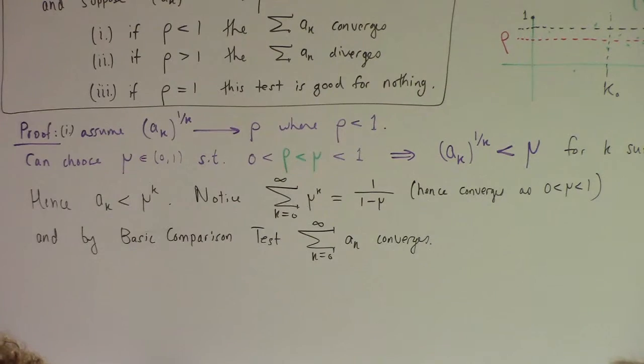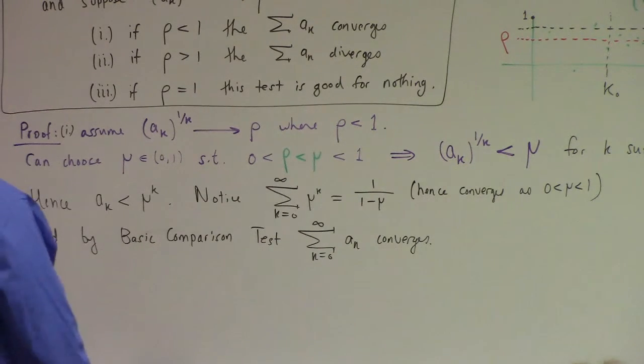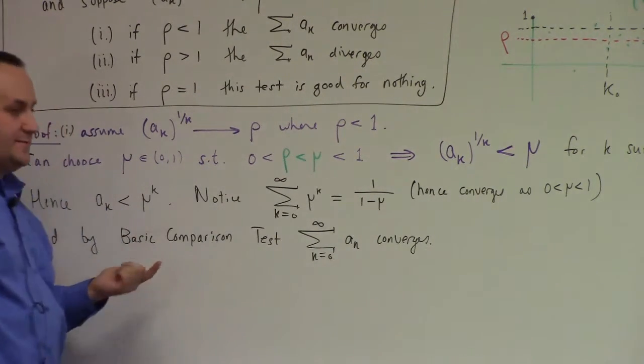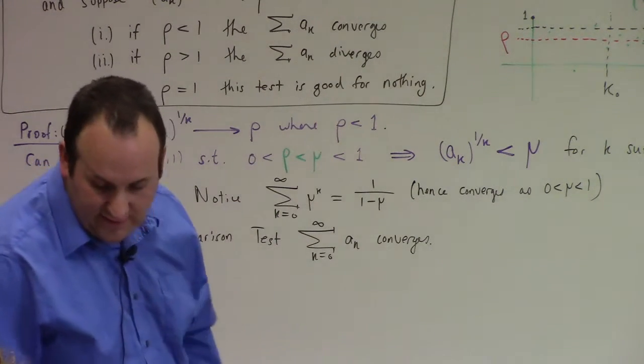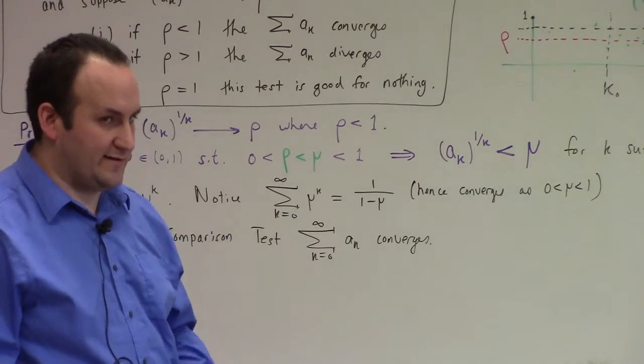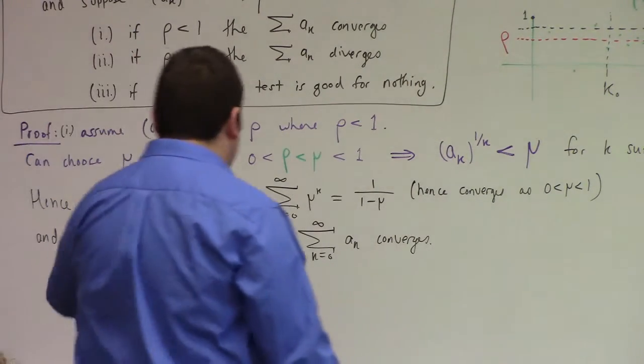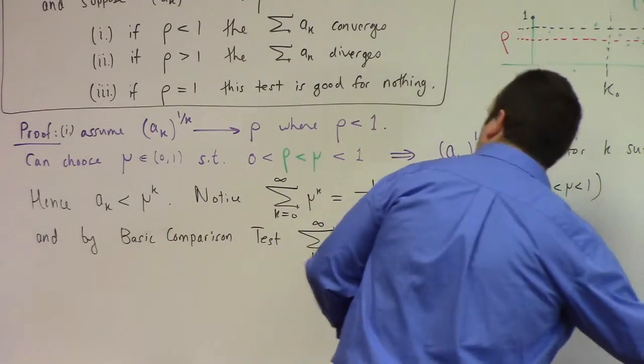All right. Now, other books, by the way, will call this the direct comparison test. If you look at my old literature, I've taught this course a bunch of times, and if you look at my old material on sequences and series, a lot of times you'll find I don't call it the basic comparison test. I call it the direct comparison test, because other books tend to call that test the direct comparison test because it's making a direct comparison. But basic is a good term too, fine, whatever.